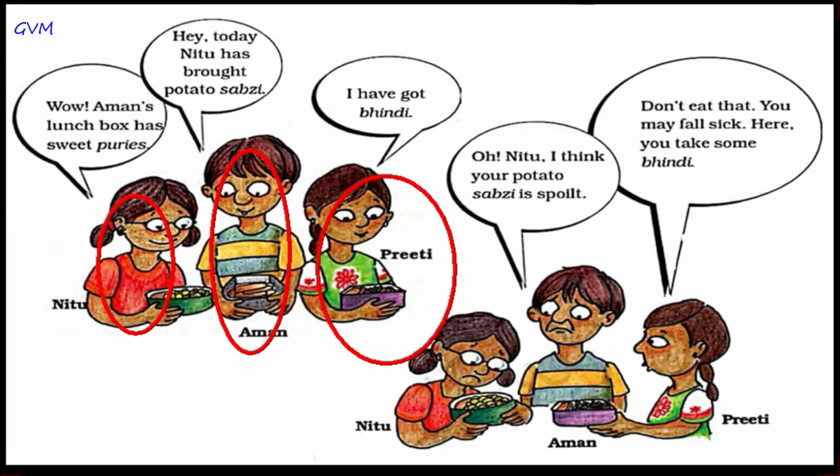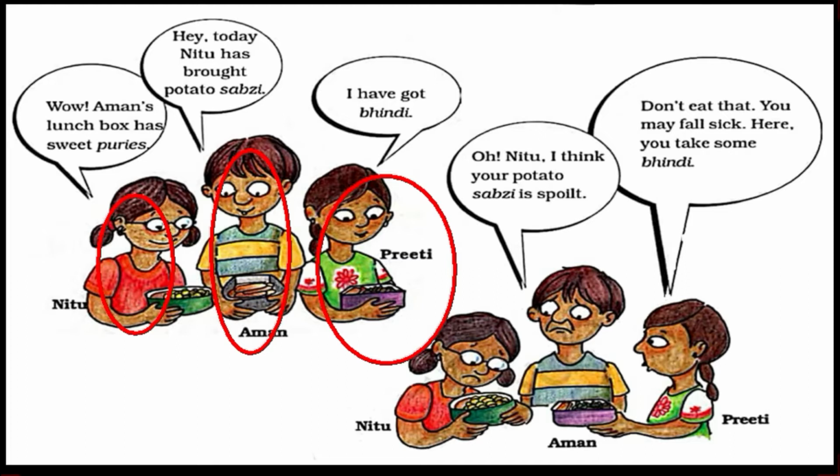But students, as soon as these children opened their lunch box, they were suddenly disappointed. Do you know why? Because as soon as Neetu opened her lunch box, there was a foul smell from the food. Then Aman said, "Oh, Neetu, I think your potato sabji is spoiled." Then Preeti said, "Neetu, you don't have to be worried. Don't eat that. You may fall sick. Here, you can share some of my bhindi."